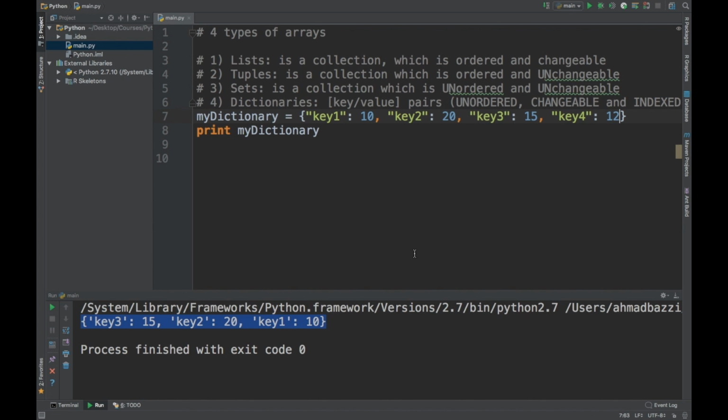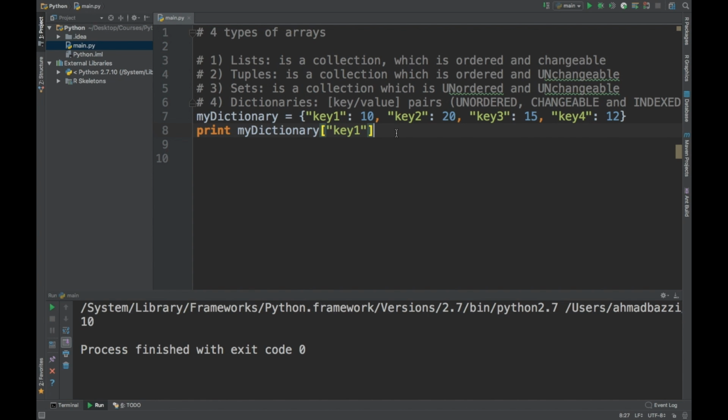Key 4 is sitting here. See, it's at random. Now in dictionaries, we do not care about the order because of the index, so we can't say this is at index 0 or this is at index 1. The index for the value 10 is the word key 1. It serves as a password, so the way I would extract 10 is by mentioning its key. Key 1 is 10. This is a key or a password. It lets you access the element if you know the key.